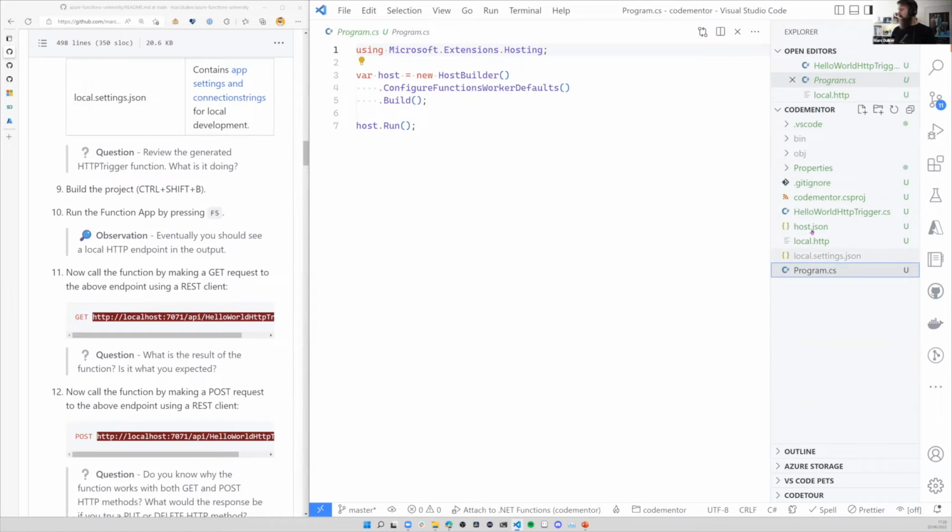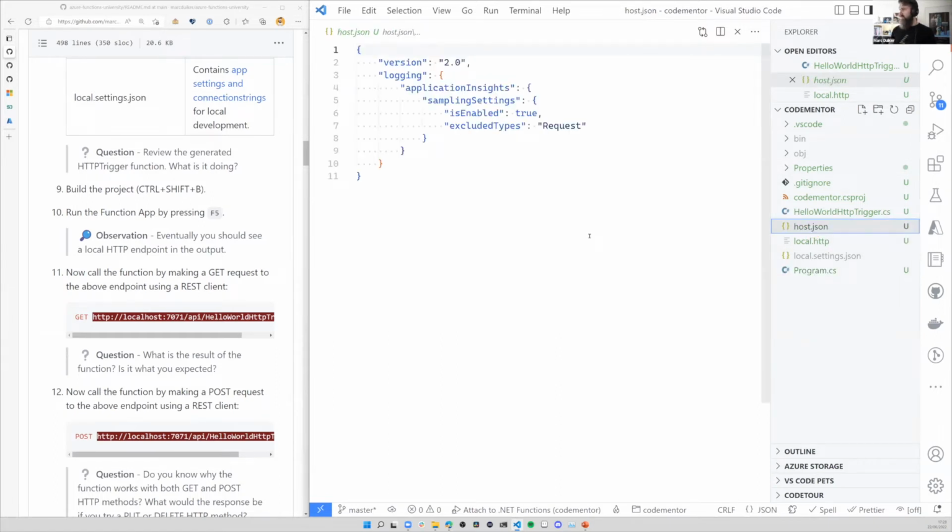Another thing that is useful to know is the host.json file, which is used for, let's say, function app wide settings. In this case, it contains some default logging information: that it should use Application Insights and that you want to sample the settings. So sampling is enabled, but we are excluding requests from being sampled. There's lots of stuff in the documentation, which is also, I think, in here, on how you can add more configuration to this, and you can really override the default behavior to quite a big extent.